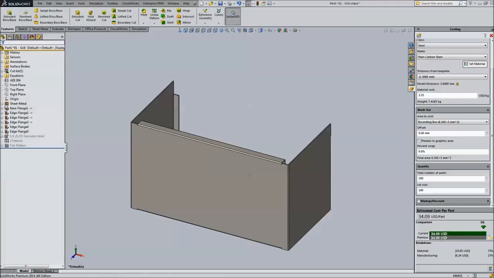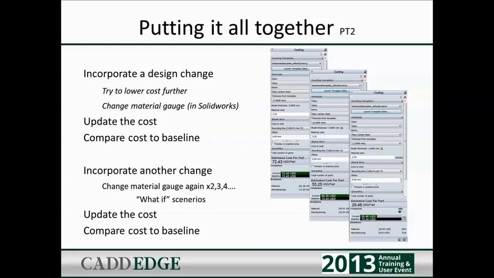All right, so we went through the scenarios, saw how fast we can update changes with material, what it does to our cost. Let's go ahead and look at the PowerPoint again. Went through those what-if scenarios. If I start out at 1.5 material, if I dump it down to 1.3 or 1.2, 1 millimeter, 0.9, what does that do to the cost? Using the costing, we can quickly see what the difference was in material. And we just saw it was about $1 per inch is what we saved as well.